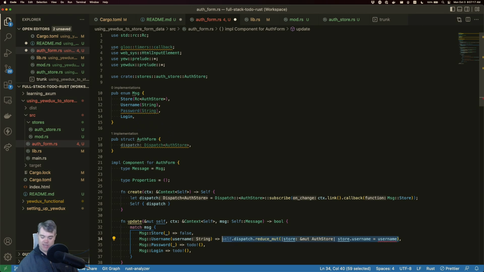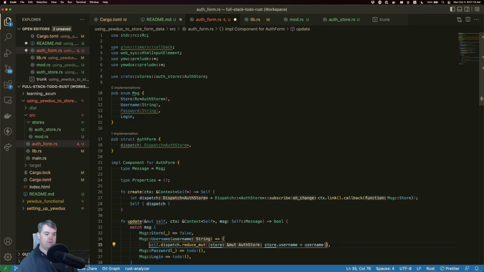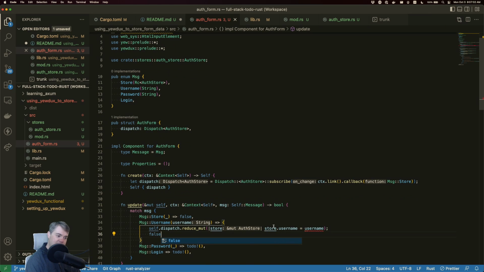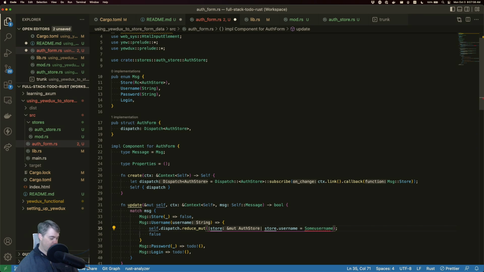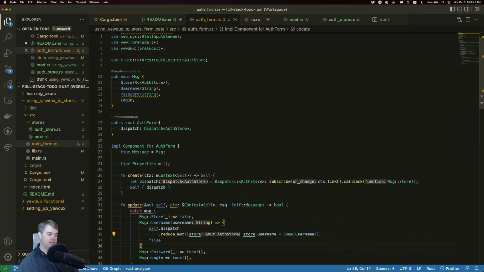So I'm going to do this in a multi-line. And we're going to set this to be false. I don't really need to update this method itself. Now it's yelling at me because store.username is an option and this is a string. So we actually need to set this as a some.